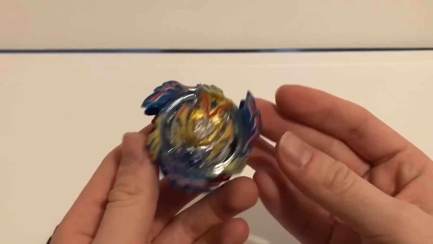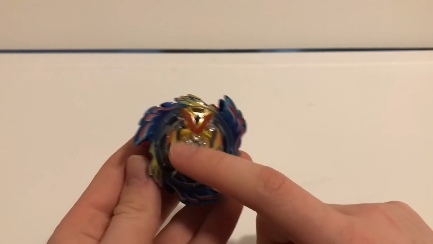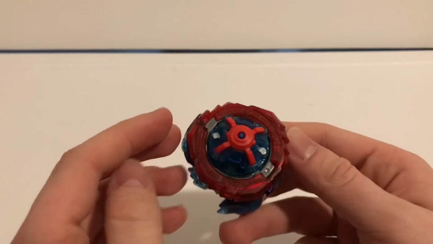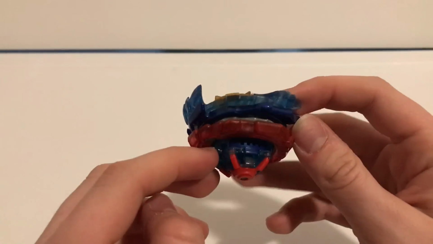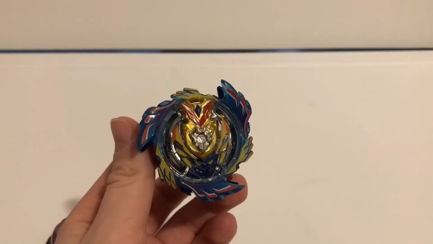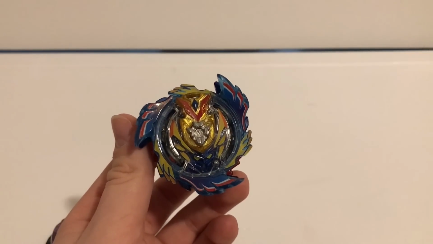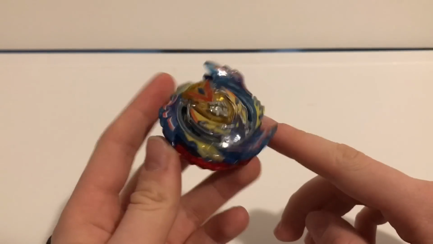So here it is on God Valkyrie. That's what it's meant to use. This is the strike chip right in the center, and you guys will probably see a video on that in the future. Here's the driver on it, and honestly, it's very fitting, and it looks very nice. This is just my broken one. If you guys saw the Longinus video versus Valkyrie, it ended up breaking my Valkyrie, so I need to get a new one. This is just for show purposes here.